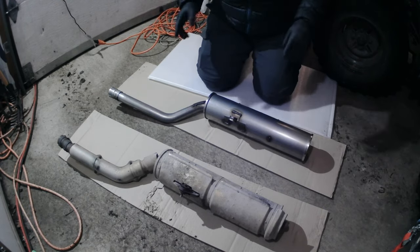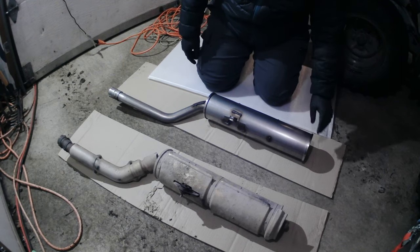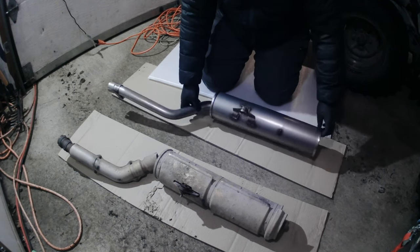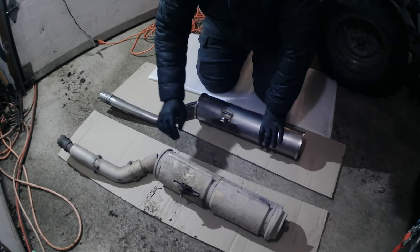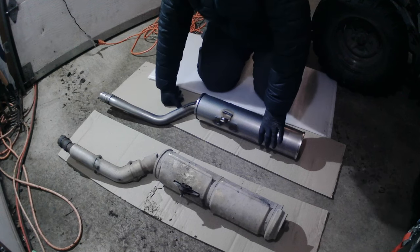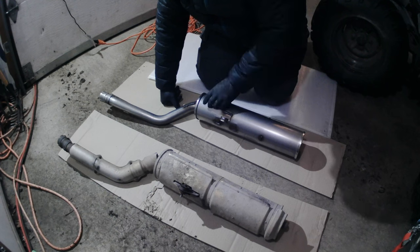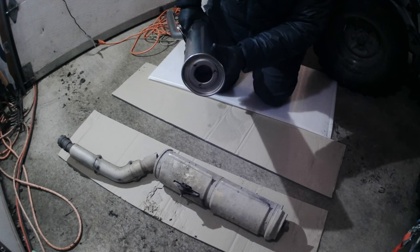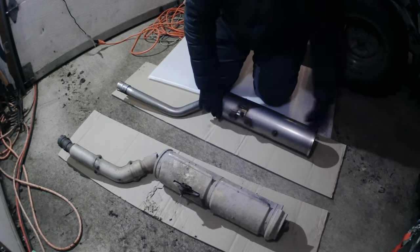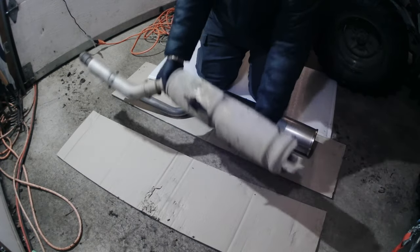Told you in a previous video I had the MBRP on the Yam in between, but it's not allowed in federated trails, so I had to order a new OEM one. And as we can see, the OEM doesn't come with any deflector like this stuff and this stuff. So I'm gonna try to get the parts from this one on the new one. And also the exhaust tip is not there on the OEM part, so we're gonna take the other one, which is still there on the old unit.